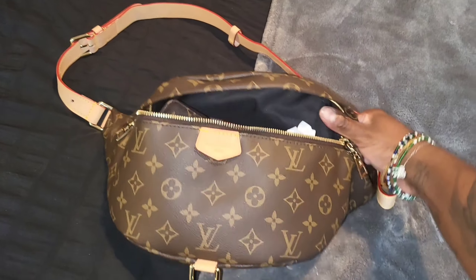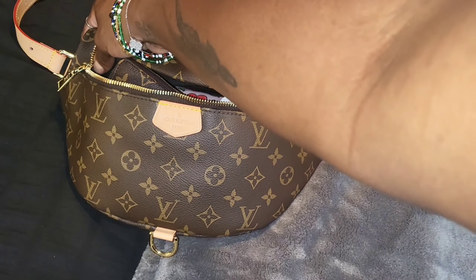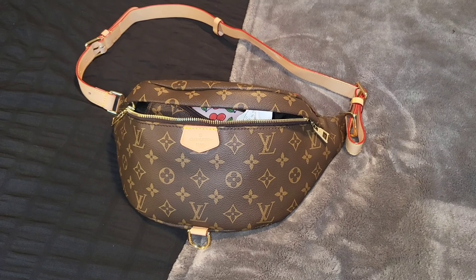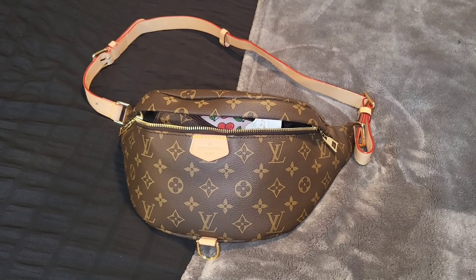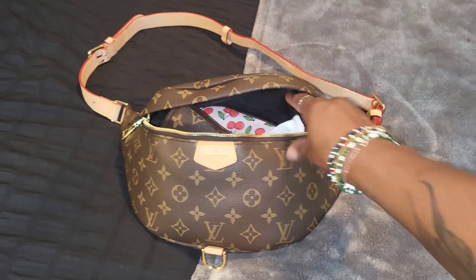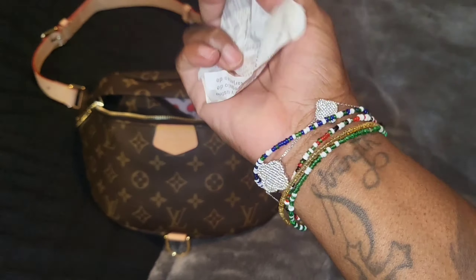Go ahead and open her up — she was open already because I'm doing this with one hand. I don't have my tripod with me currently, so I have to hold it. I'm sorry for any shakiness of the camera; I'm just trying to work with what I got. It's been a while since I posted a video, so I definitely wanted to do something.